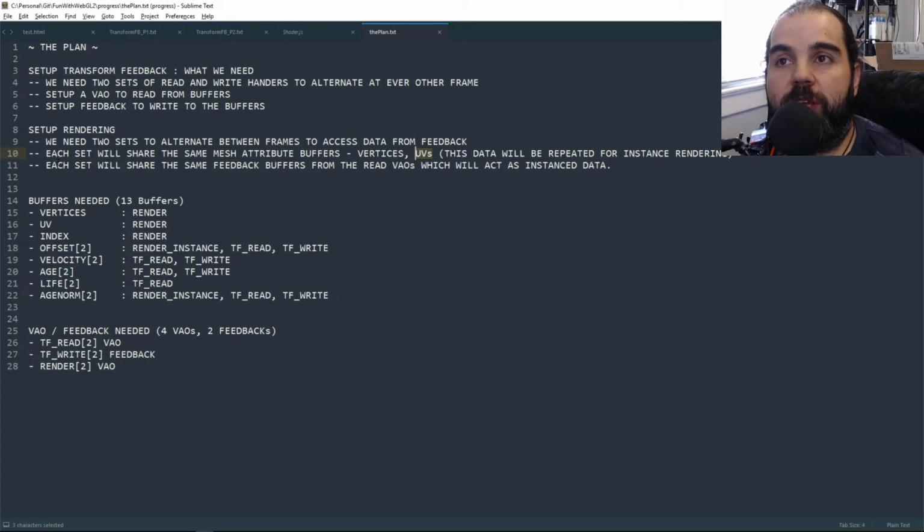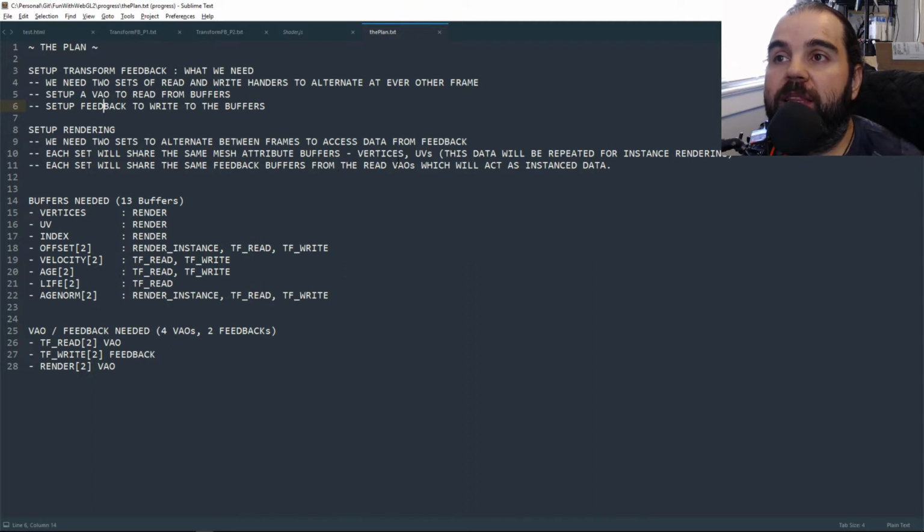So in those VAOs, we're also going to share the buffers that we use for the feedback reading. So the VAOs that we created here that use the buffers meant for reading, we're going to share those buffers also in our rendering buffers. So certain buffers are going to be shared between our transform read, our transform write, and our rendering. So it'll be the exact same buffer, but shared across 3 different objects on the GPU.